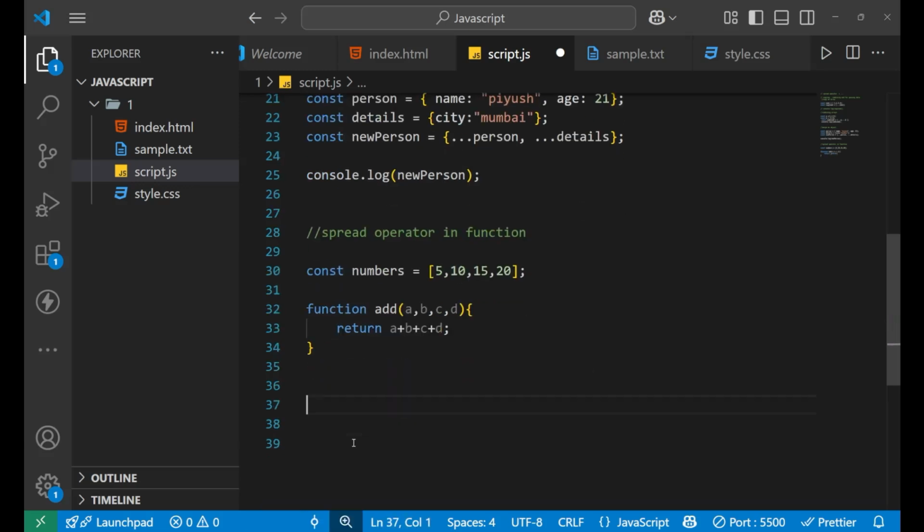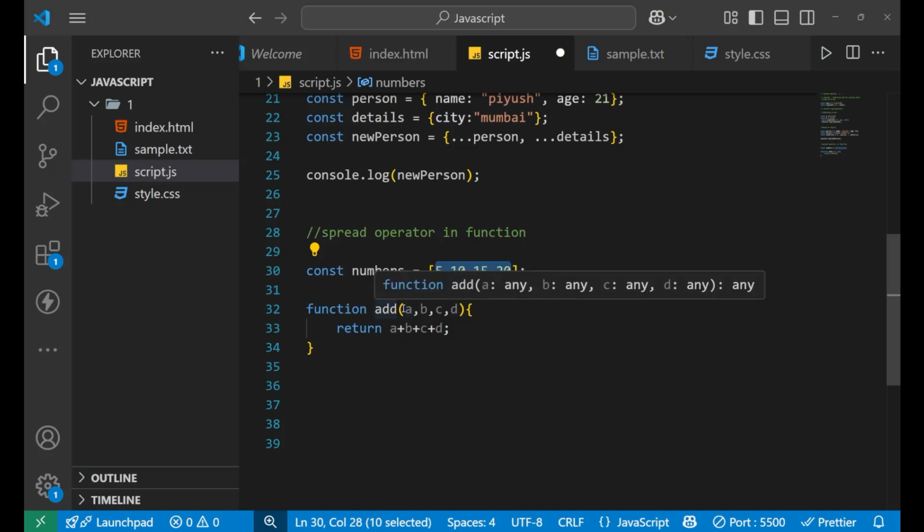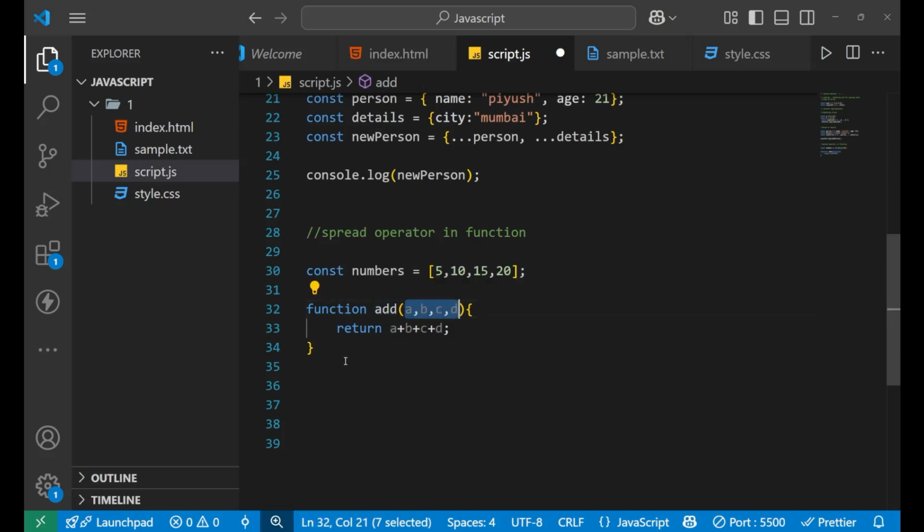This is what this particular function will return, the sum of all these four parameters. Now if I want to give the arguments with the help of this numbers array, I want to give all the elements of this array as arguments to this add function, then how could it be done? It could be done very easily.